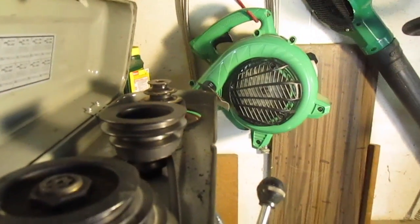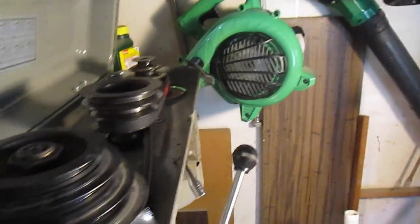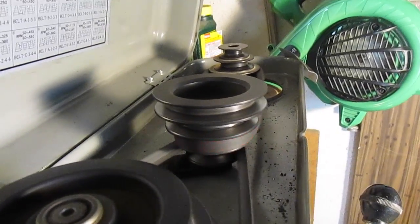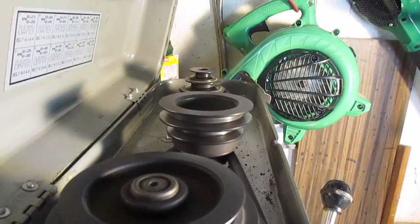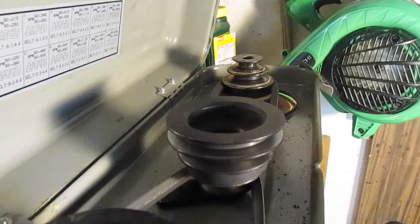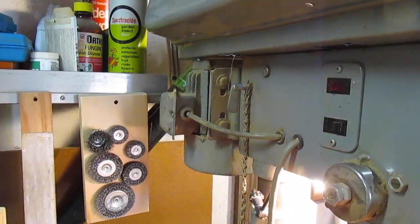But I'm having trouble with the center pulley bearing. It's making noise. Making a hissing noise. I don't know if it comes in the camera. So I'm going to try and replace that today. I've never done anything like this before, and I can't find anything on YouTube about it. But I'll take it off of there.